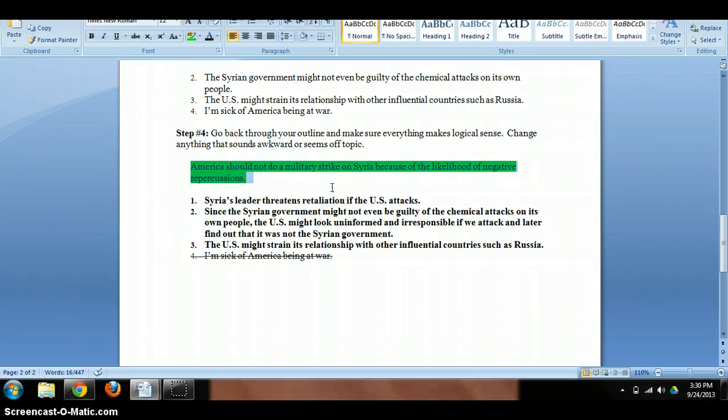A lot of the times the thesis is the most difficult part, so the main thing to know is you have to just go back, and it should kind of look like a mirror. This support should connect to your thesis, and this thesis should connect to your support. And really, once you have that, this right here is a good outline. So hopefully this helps you, and if you have any questions, then just let me know.